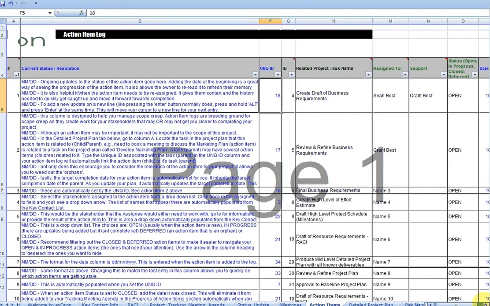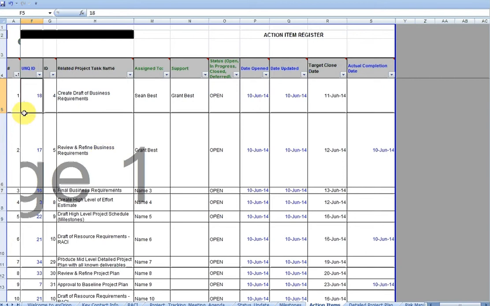As you update your project plan and the date for this action item or this task moves, the date for the action item also moves. So they move together. They're married. They're a paired series of tasks and action items. It sounds like a very complicated concept, but think of it this way. The task is the parent and the action items are the children. So a parent can have multiple children.